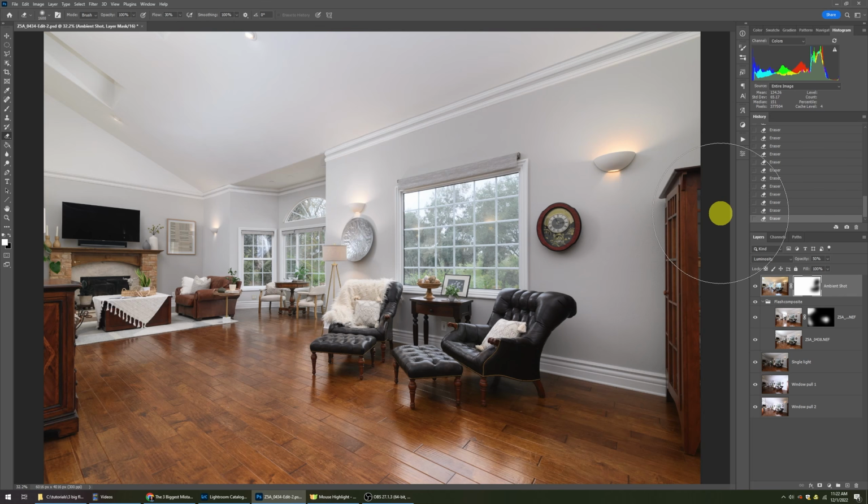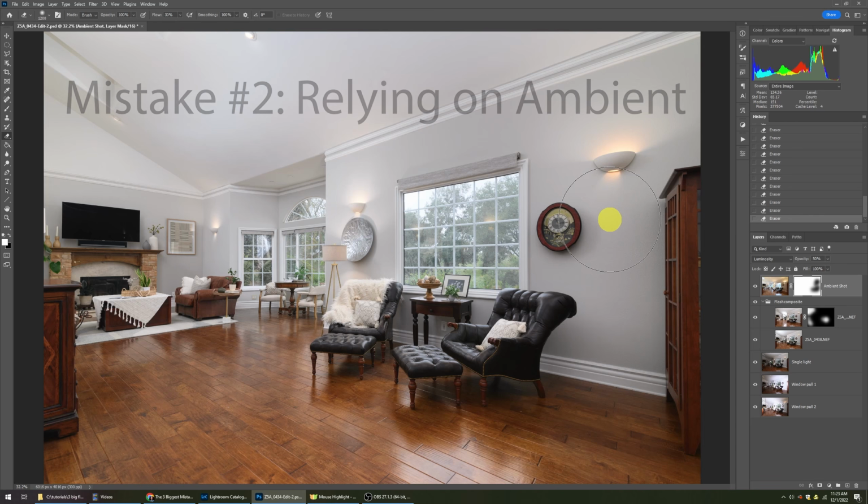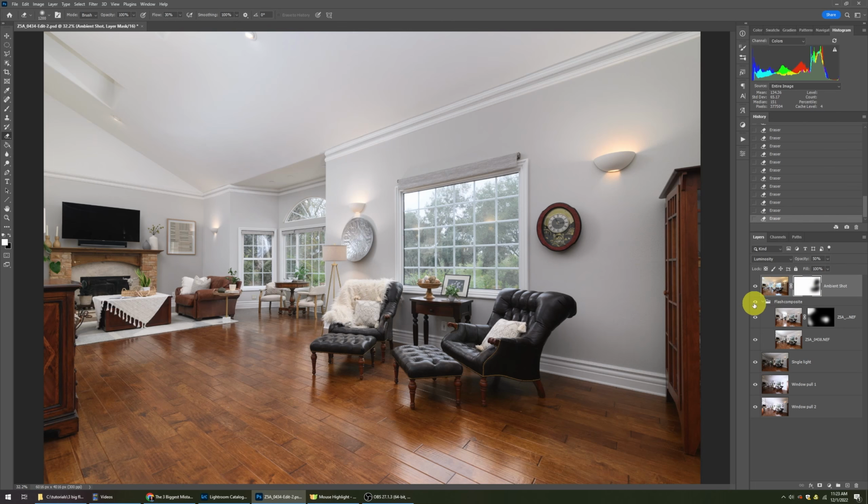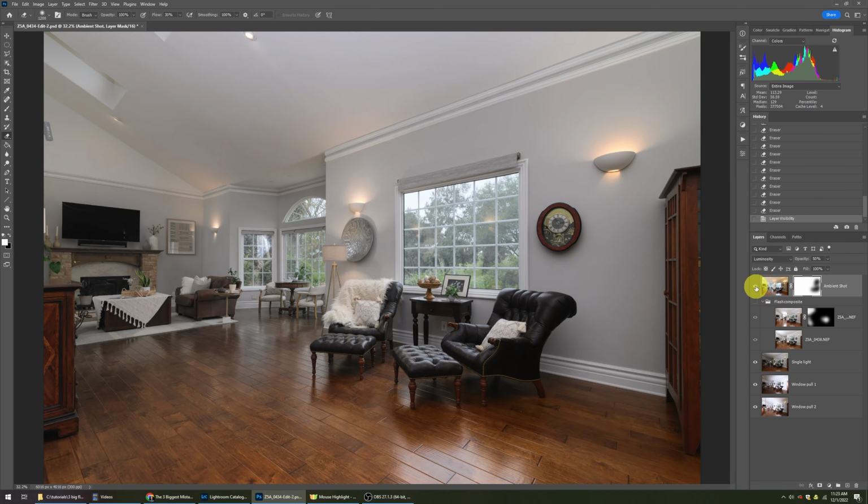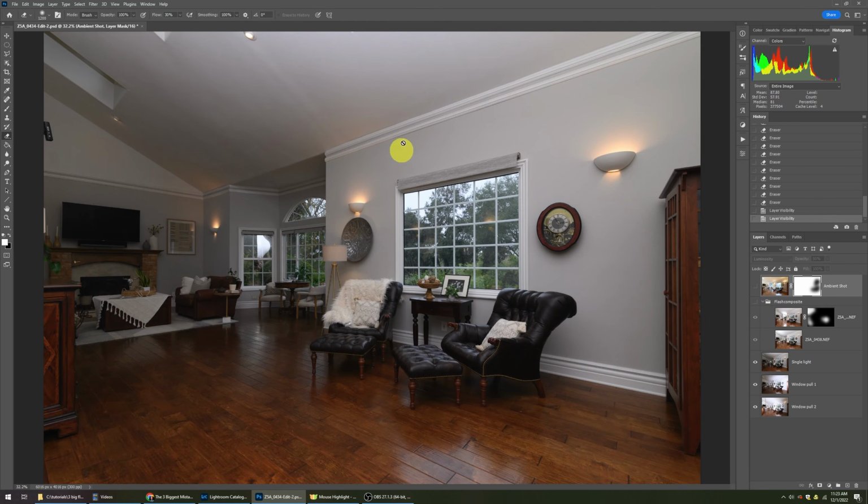But the key here is that besides using the ambient layer in luminosity mode, we don't want to use all of the ambient. And that brings up the second issue that I want to cover, which is the second biggest mistake I see. And that's relying too much on ambient light to brighten areas where flash doesn't reach. So here I've got the ambient over top of that flash composite, but if we turn that off and we're using just this layer here, which only lit the foreground here, the background wasn't lit.